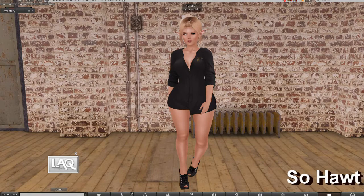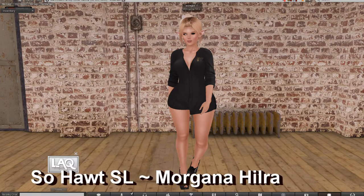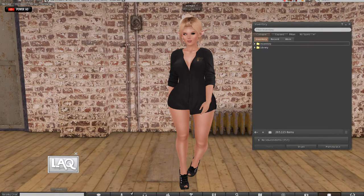I'm going to do a quick review of the new head from Lack, and I believe it's called Maxine, which I really should have double-checked before I started this. But that's okay, because we're going to open the inventory and get this part done first, because I know a lot of people don't like to stick around for my reviews or my garble or whatever.